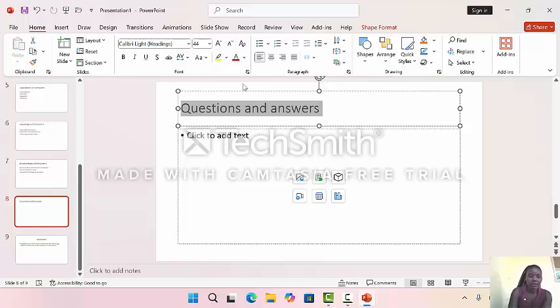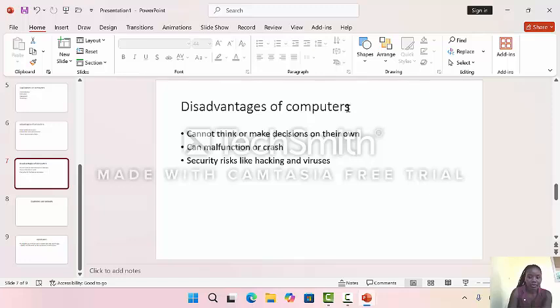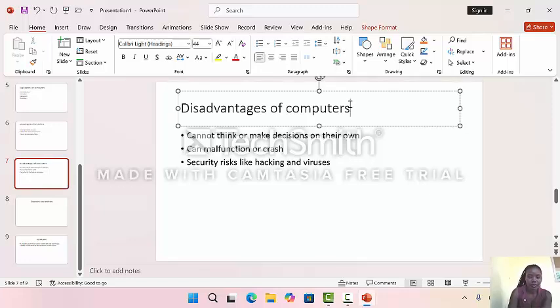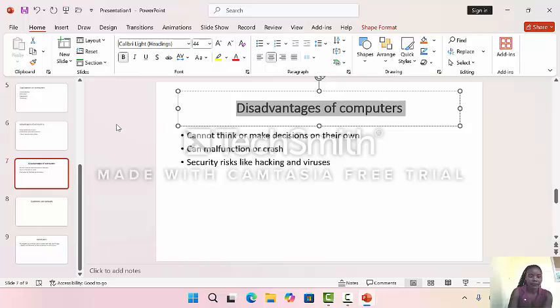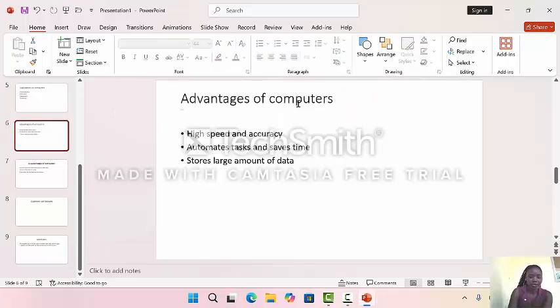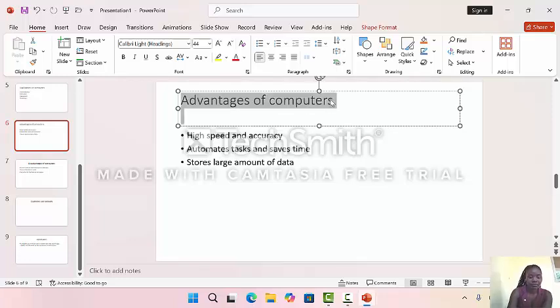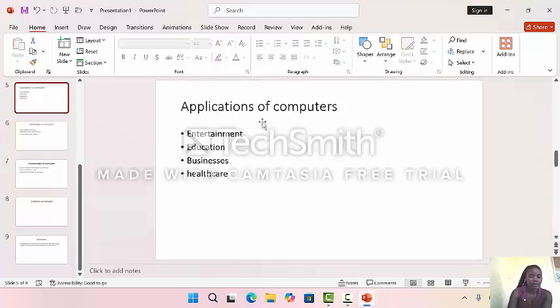I also right click, I bold. I want to take it in the middle there. Same applies here. And there. So I want it to be in the middle so that it looks nice. I'll do it for almost all.